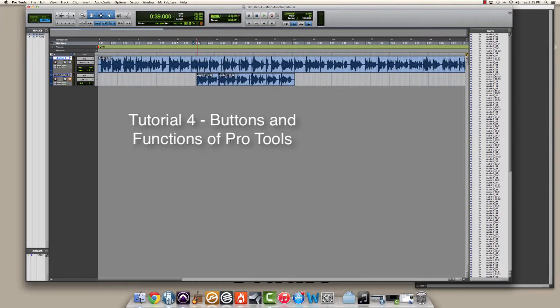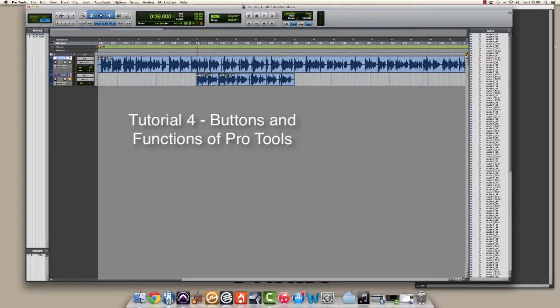Today's tutorial is over the multiple function tools that Pro Tools has to offer. These tools will help your recording, mixing, and editing process go quickly and smoothly. There are many different things that will be talked about, so be sure to pay attention and come back to any parts that you don't understand. Repetition and practice makes perfect. It's okay to watch these multiple times to get all the information. Nothing I say is going to be a waste of time.